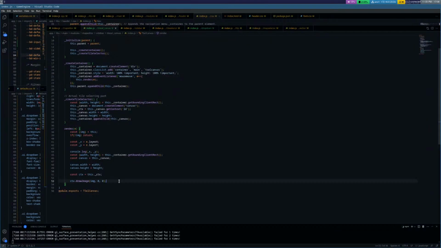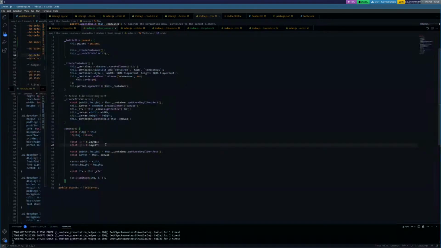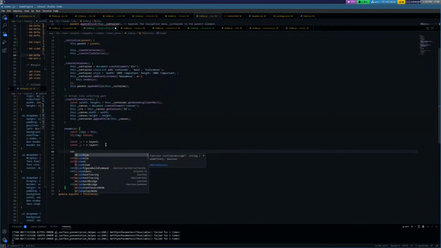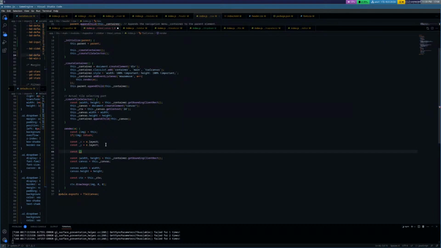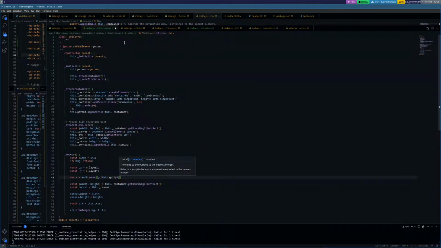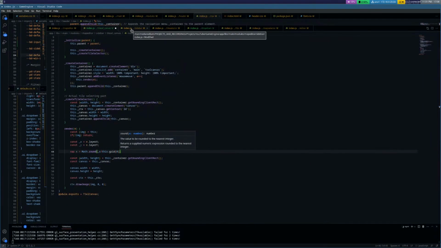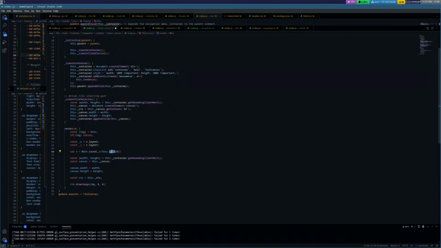Okay, so we got our x positions. I do const, okay, var x equals Math.round x divided by grid 0, this.parent.grid 0.